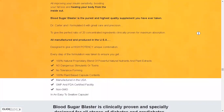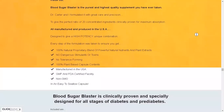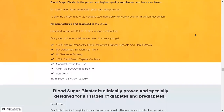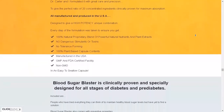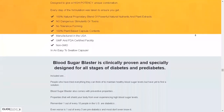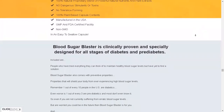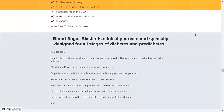What is Blood Sugar Blaster and does it really work? And the answer is yes. I was on medication for 6 years — metformin and insulin — and nothing was able to control my sugar levels. After following what I'm telling you today, my blood sugar levels are consistently stable. After much laboratory testing, researchers created a natural formula with over 17 added ingredients and a highly effective blend of herbs, nutrients, vitamins, and minerals.